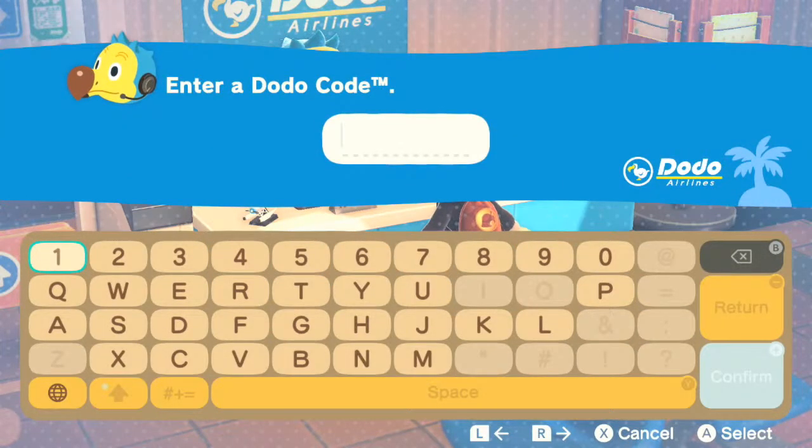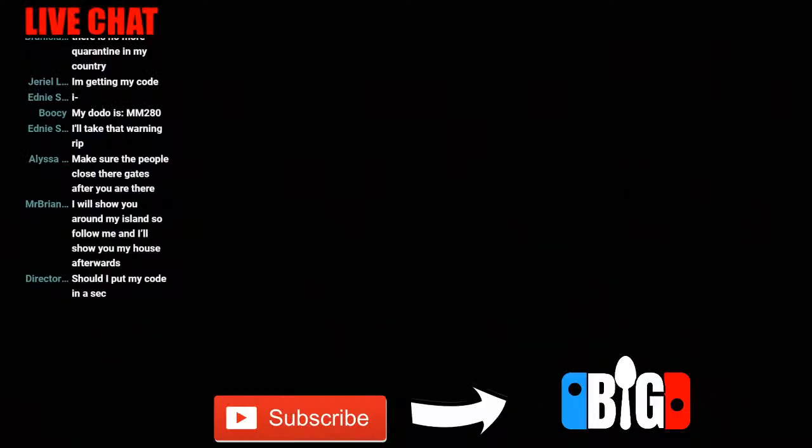So it's totally up to you, whatever you guys want to do. Or you can just type it in the live chat. It's whatever. All right, here we go. I'm gonna hide the screen for 1 second.